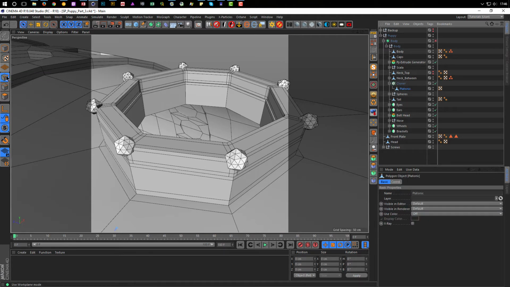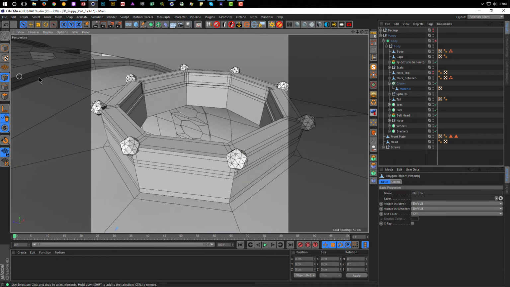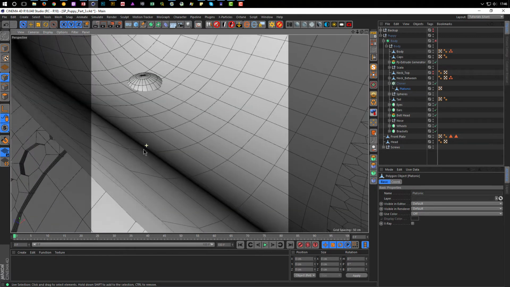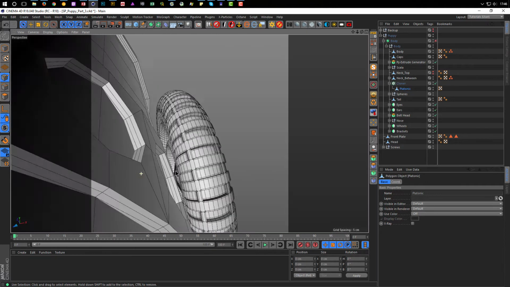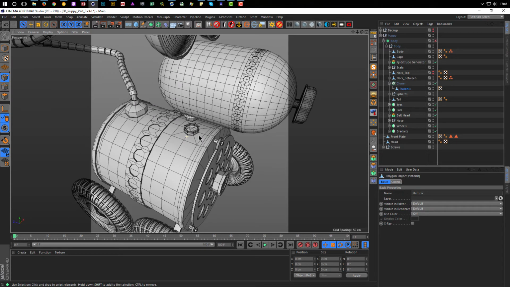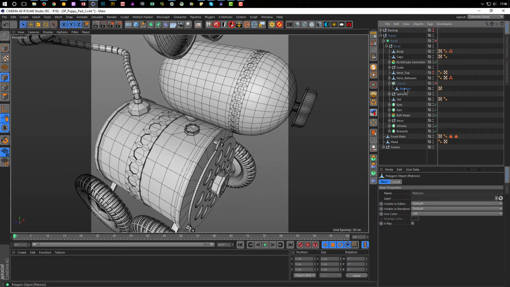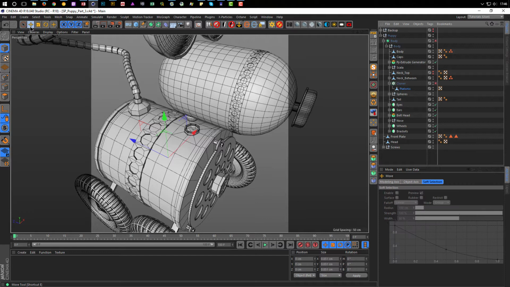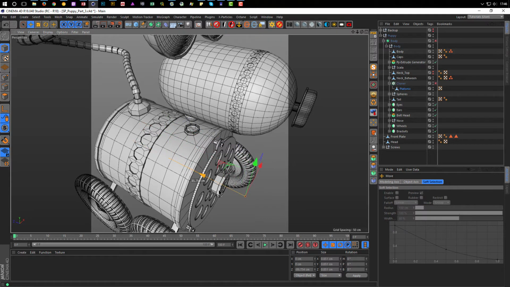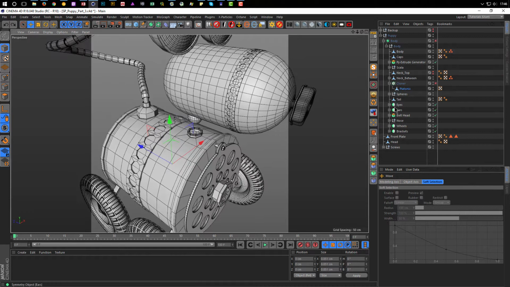Platonic, point mode, and why I don't see it here, select, of course, because they are not the original one. The original one is somewhere in the middle of the scene. Let's see where it is. You see here, this is the original one, here in the middle of the scene. So I go back. It's okay for me that it is here, so I have no problem.